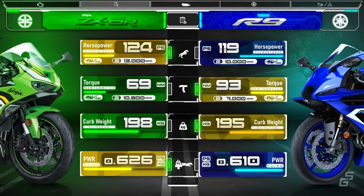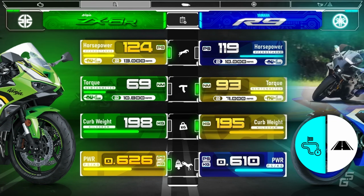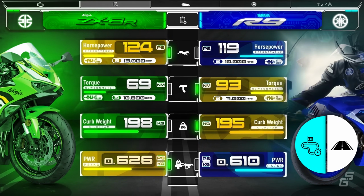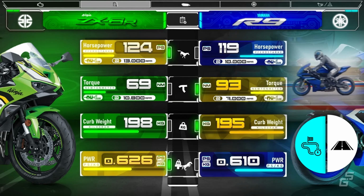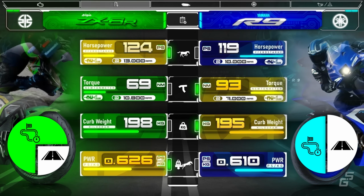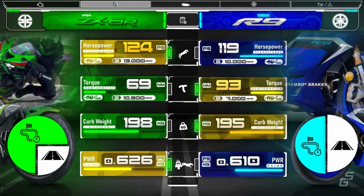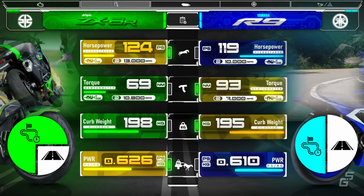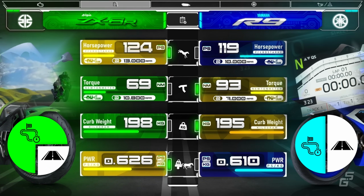By these numbers, it's clear the R9 stands out for versatility and everyday road use, offering punchier low to mid-range grunt that's more practical on the street, while still maintaining respectable top-end power thanks to its larger engine. However, the ZX-6R has the edge as it climbs higher into the rev range. You need to rev it much higher to tap into its optimal power band, but once there, it outpaces the R9. This makes the Ninja more engaging for track days, but less practical for everyday road use. Meanwhile, the R9 leans slightly more toward road use.